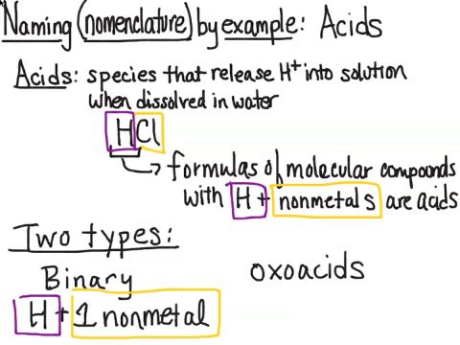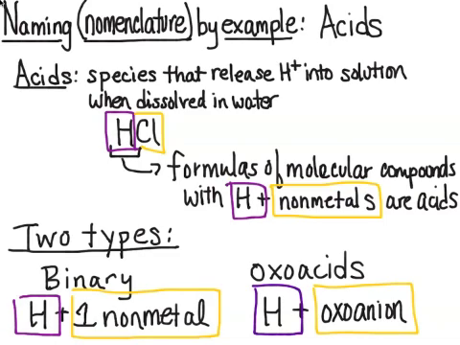If you have an oxoacid, you have a hydrogen plus what's called an oxoanion or oxyanion. What this is is a group of non-metals that together have an overall charge. And then if you add a hydrogen ion to that, or as many as you need to make the charge neutral, that'll form your oxoacid.